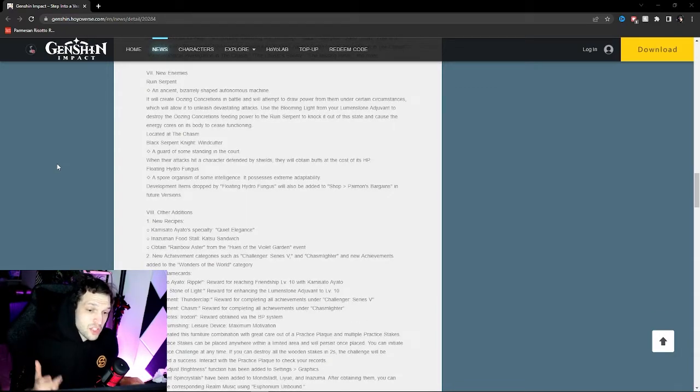New enemy is the Ruined Serpent, which we get to see in the Chasm, as well as the Black Serpent Knight Windcutter, who, from what we've seen, looks a little bit like the Husk enemies that we had during the Three Realms Gateway Offering event. It says when the attacks hit a character defended by shields, they will obtain buffs at the cost of its HP. So it takes damage, but it buffs itself if it hits you and you have a shield on, so be careful of that. And then Floating Hydro Fungus is a spore organism of some intelligence.